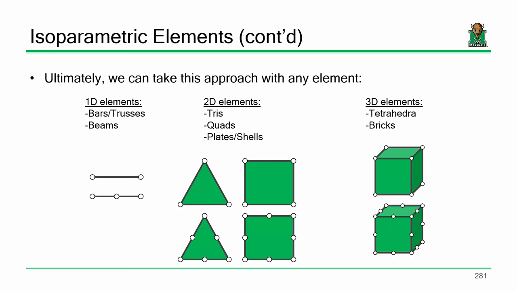I'm modeling a seepage analysis on a dam or something, or a heat transfer problem, whatever. It doesn't matter. And this is some arbitrary element in my system that I'm modeling, and the coordinates are all over the place. The idea is that I can say, all right, I'm trying to map this into a minus 1 to plus 1 coordinate system, right? Remember, minus 1 to plus 1. So I can say, if I look at my xi variable, it goes from minus 1 to plus 1. So that might be where xi is minus 1/2. This is where xi equals 0. This is where xi equals plus 1/2. This is where xi equals 1.